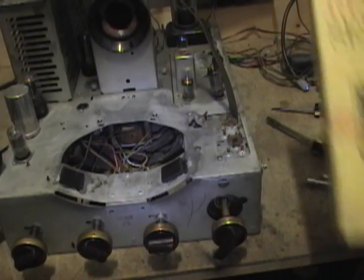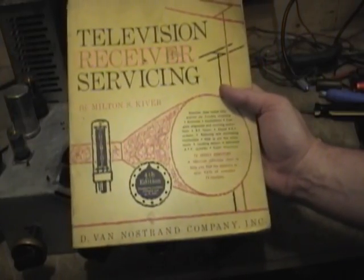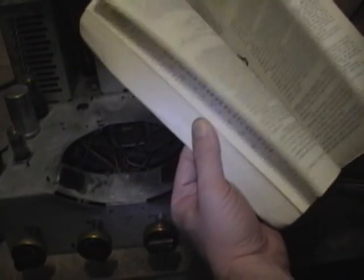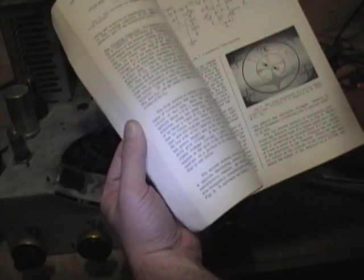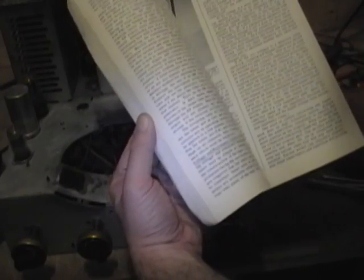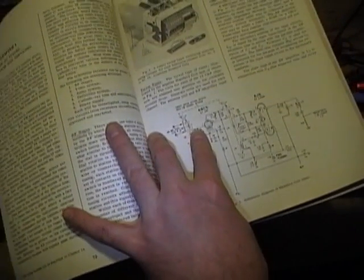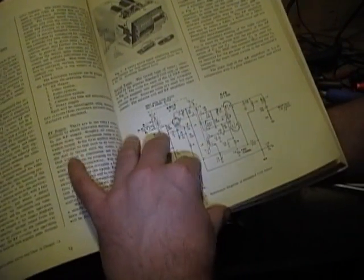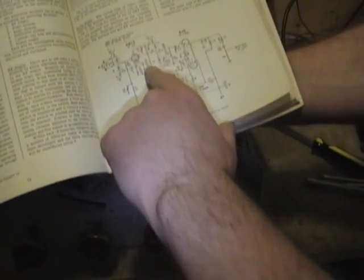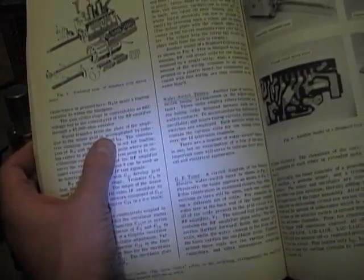I was flipping through this book, Television Receiver Servicing, by Milton Kiver. It's a really, really good book if you want to get into vintage TV restoring. And I just so happened to have found a section on tuners, and they show this specific tuner. Oh, there it is. Channel strips and all. Made by the Standard Coil Company, apparently. It's a kind of a generic schematic. Mine is roughly the same, some minor differences. Show a bit how it's put together.